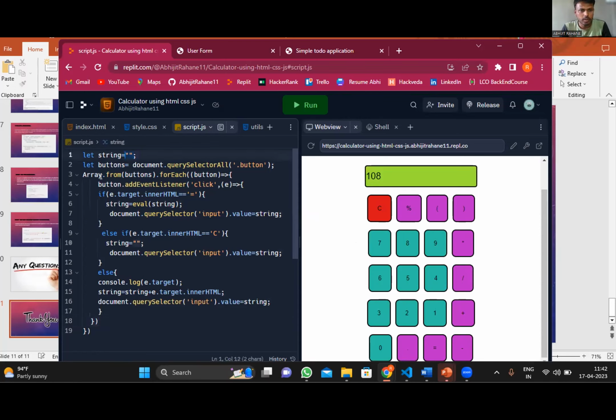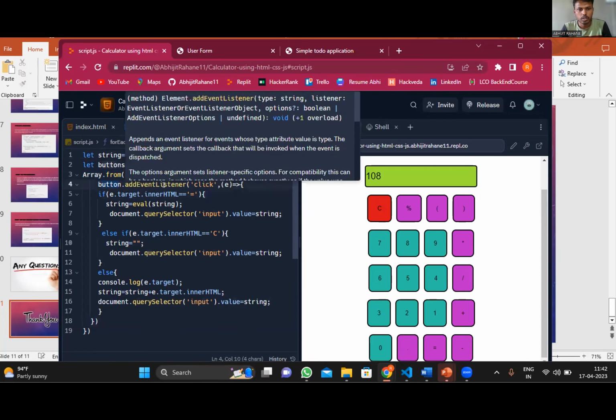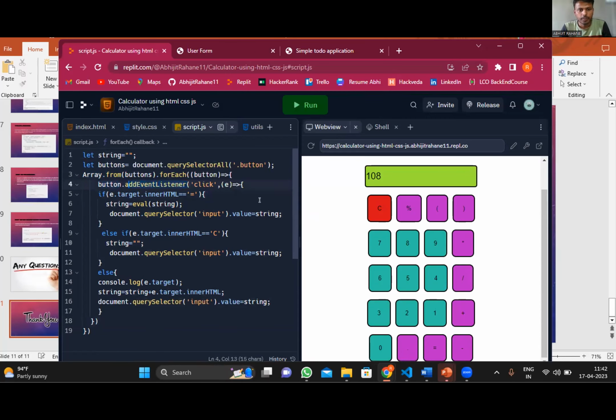Here is one of the functions used here, the arrow function. We have to simply give one parameter to it, and use the array form for calculating all the values. And we have to use add event listener also. This is the JavaScript function, add event listener.